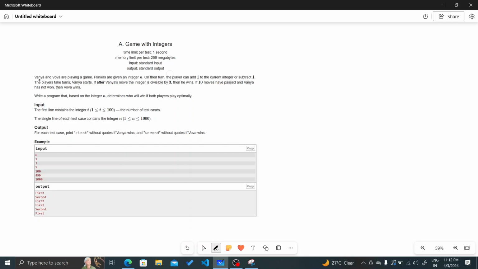Vanya and Vova are playing a game. Players are given an integer n. On their turn, a player can add 1 to the current integer or subtract 1. So what is the operation?